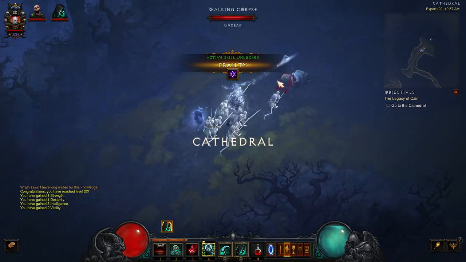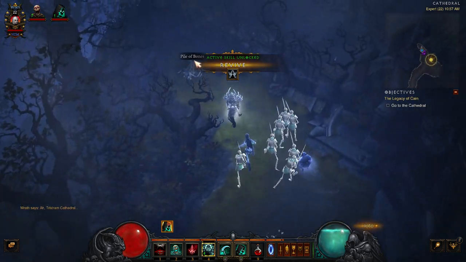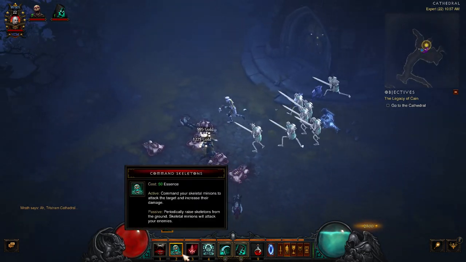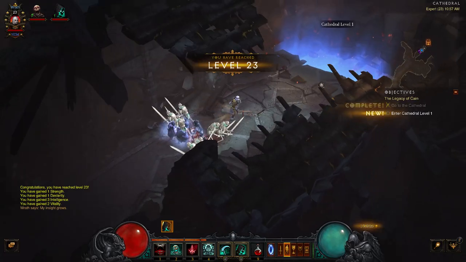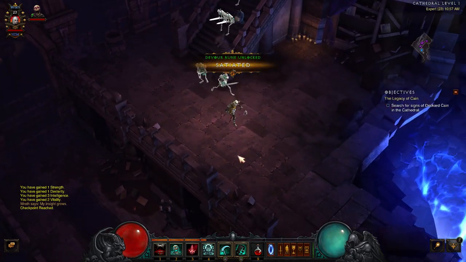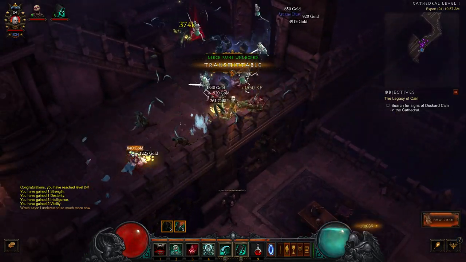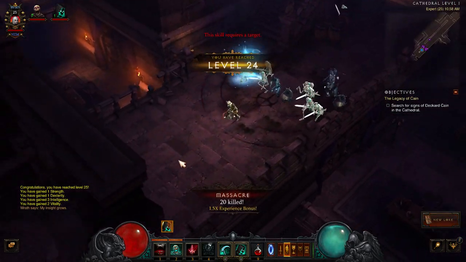No clue what I'm doing. Tristram Cathedral. That is not possible. My insight grows. Me and my posse of skeletons, we're gonna kick your ass. I understand so much more now. My insight grows. That's not possible.